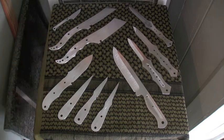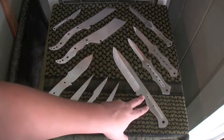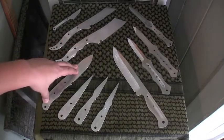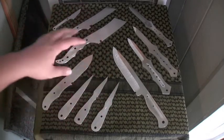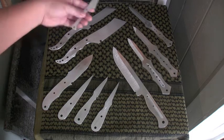So here they all are. These are all the designs. I got a couple of, like this one I got about 5 of, and then this one also about 5, and 2 of these, and 2 of these. So some of them are just one prototype. Some of them I'm working on trying to get more than one out. So we'll start with this small little dude right here.